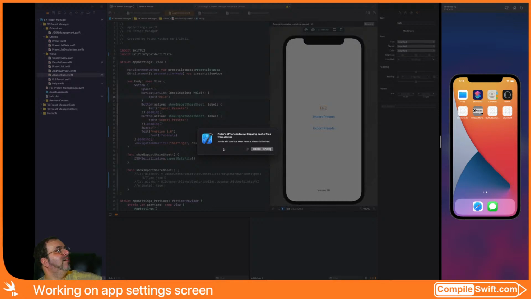Okay. See, this is what happens. You should always, when you do your updates on your OSs, run everything before you go on a live stream, because now you have to wait for Xcode to catch up. Got to wonder what cache files it's copying, right?